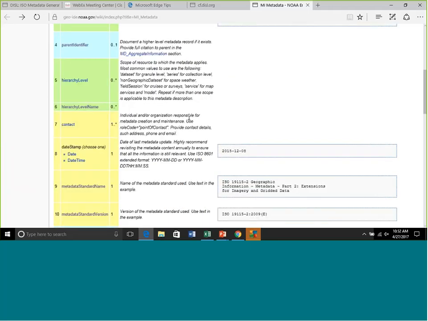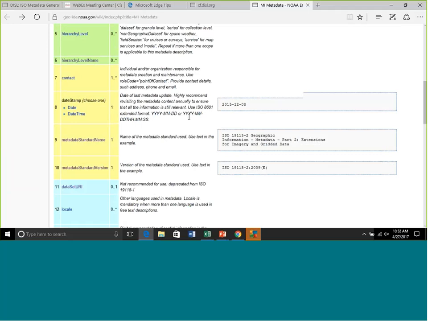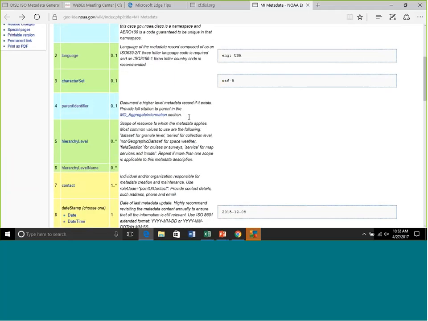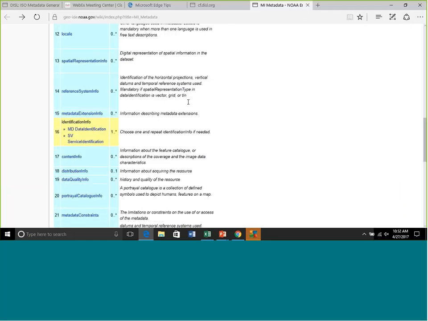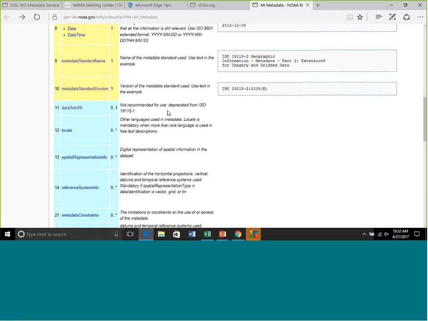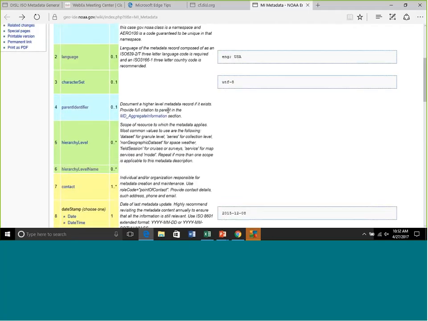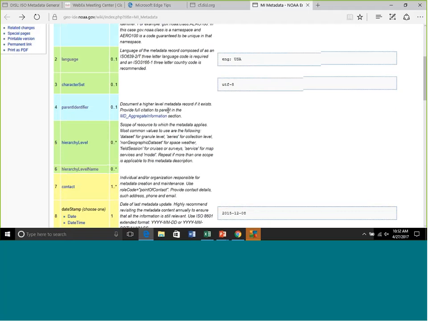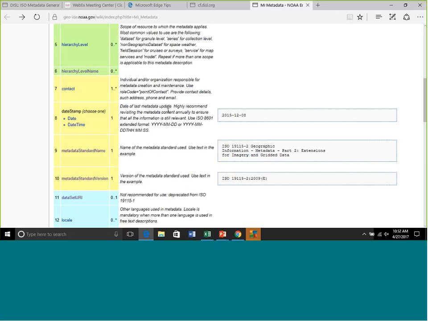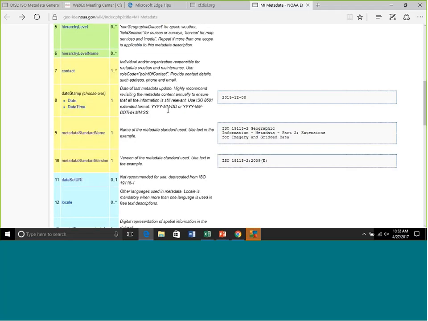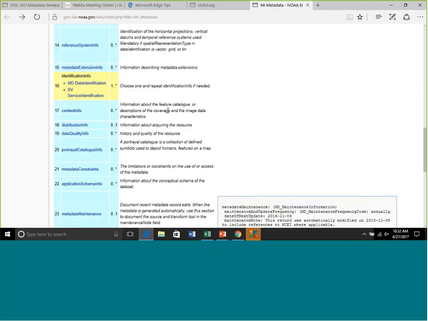This wiki is also color coded. Yellow is required. Blue is optional. I think that's how it is. Wait, hold on a minute. Yeah, I know yellow is required because you have to have identification info. And blue and green are optional. One of those means conditional. I can't remember which one. Probably blue. Anyway, all metadata records have to have identification info. So we're going to look through there.